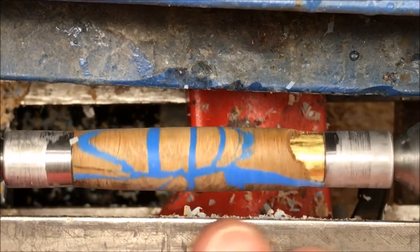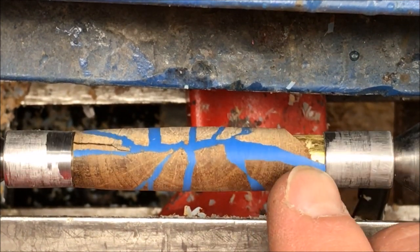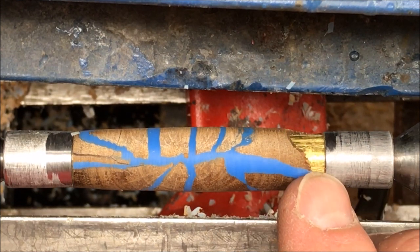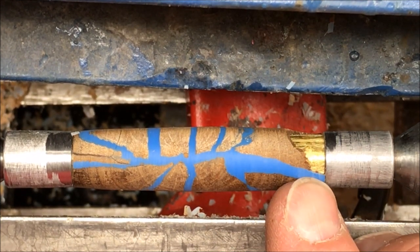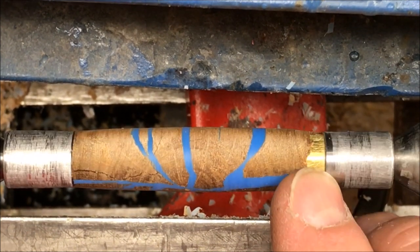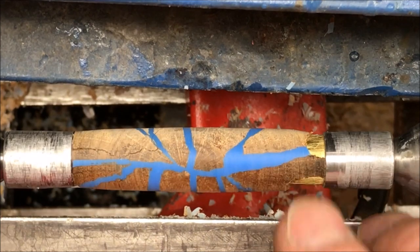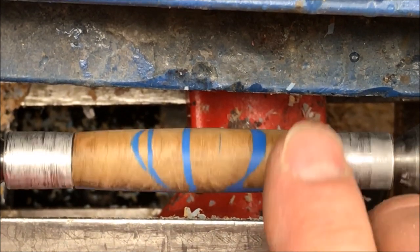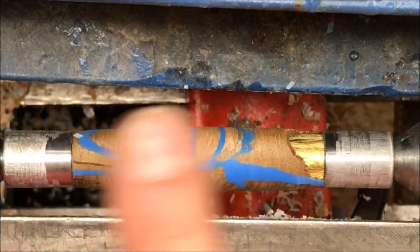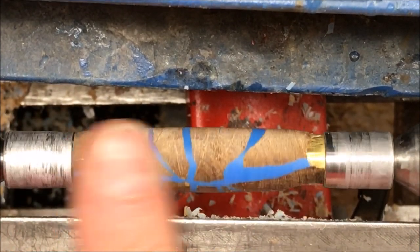It's just really difficult. You see I can come around right there on the other side of the resin is where I caught. So you go from the resin, which is probably hard, and the wood, which is softer than the resin, and I caught and ripped it out. And the tool jumped, and as I jumped the tool, it probably caught right back here and pulled that part off. So I'm sure that's what happened. Boy, that stinks. That was looking so awesome.